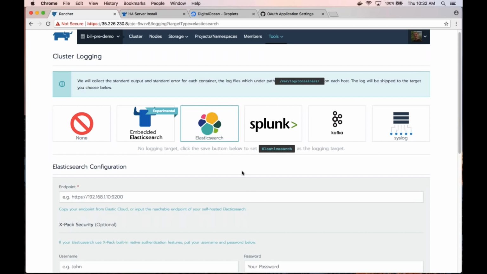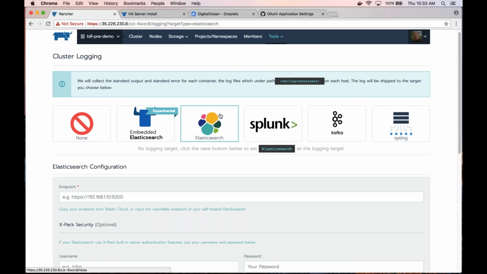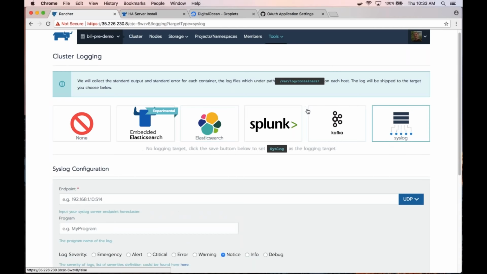If you're an operations team or a security team, no one at a project level can override where these logs are going. All cluster logs will always go there. We have these different backends, and through these, you should be able to integrate with most existing solutions.